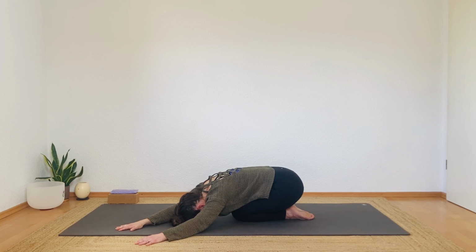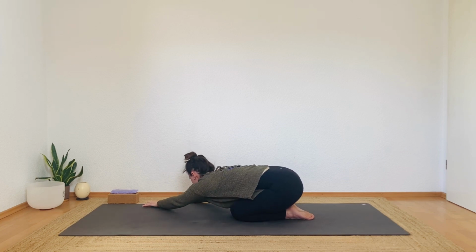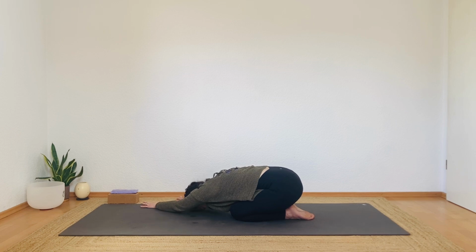Last inhale. And on your exhale, walk your hands over to the right side of the mat. Connecting to the breath.